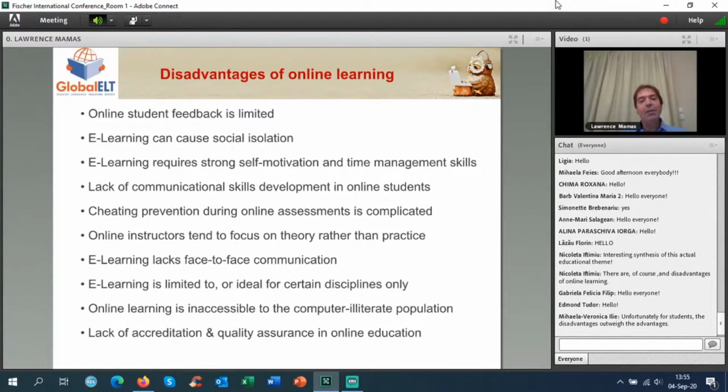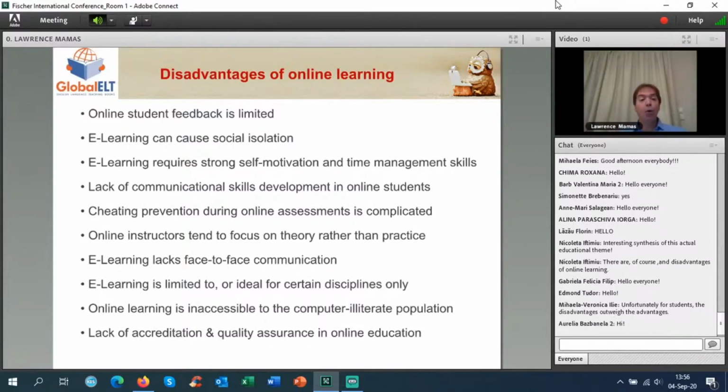Again, we have the lack of communication skills. It's hard to interact with each other. I mean, there are ways to overcome these problems with having a Zoom meeting with a lot of people, but again, it's not very easy to do that. It becomes a bit complicated. You can do it once, twice, but you have to get used to it. There are limitations. Trying to have a group of people working together and giving feedback together, all in a Zoom meeting.